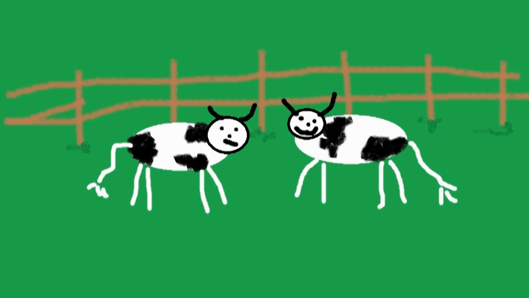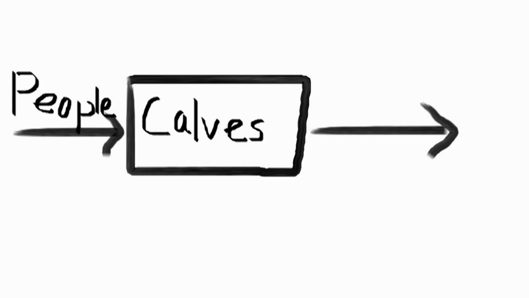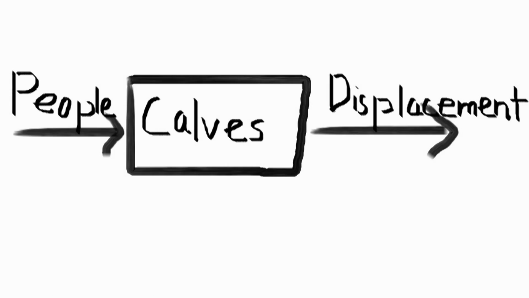So to start off, our first example is going to involve some calves that we have from a farm. We're going to have a field, and then we're going to put a group of calves in the field. They're going to be chilling there, and that's going to be the system, that group of calves. Now the input into the system is going to be people, and when people walk up to the calves, the output will be the displacement of the calves from their origin.